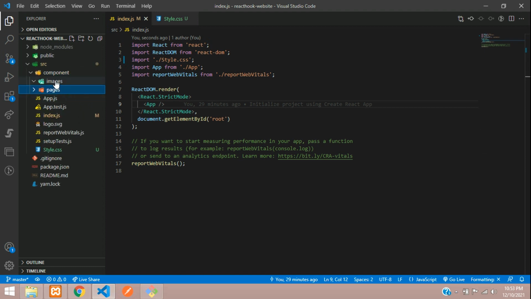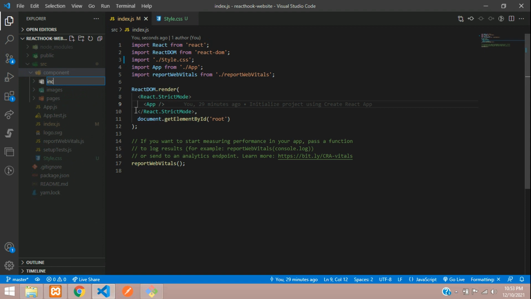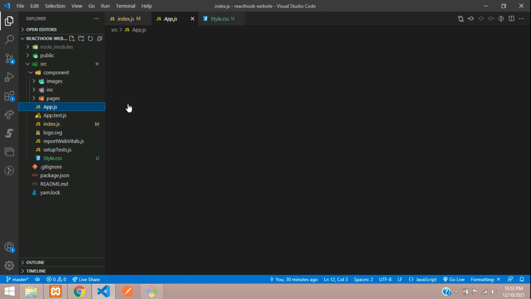And one more thing, another folder for includes, like your navbar is global and your footer part is also global, and WhatsApp notifications, everything, right? So you can just set up a separate folder for that known as inc. So inc basically we understand as includes only. Okay, so yep guys, now let's get to our app.js.